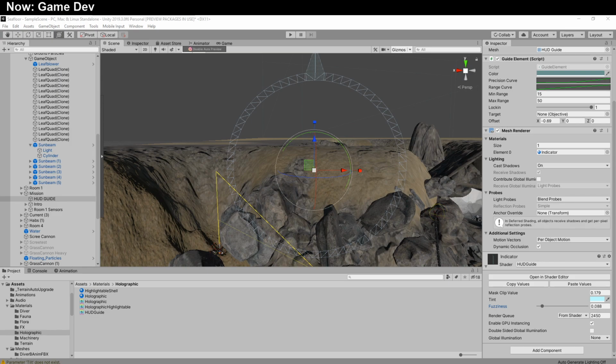So we need to do a remap where we take that and we say that the min old value is going to be 0 and the max old value is going to be the fuzziness, whereas the min new and max new are 0 and 1. In theory, that should fix it.